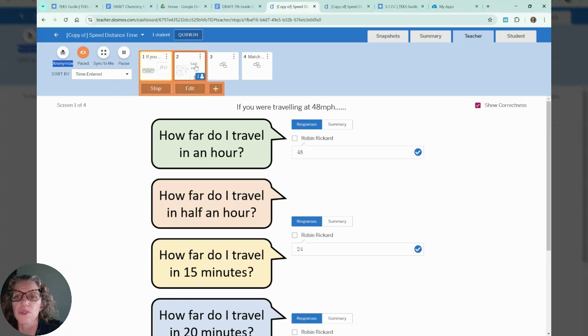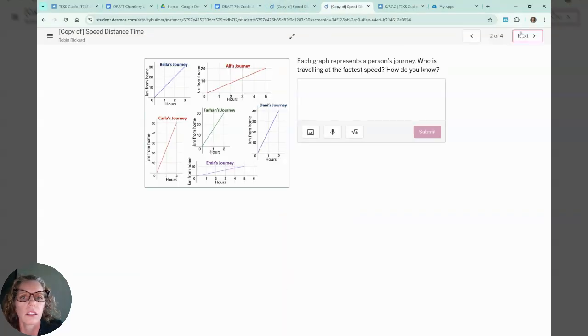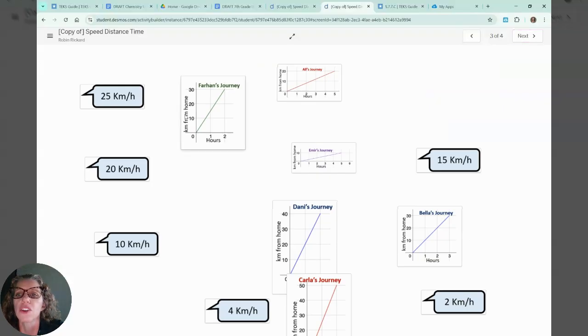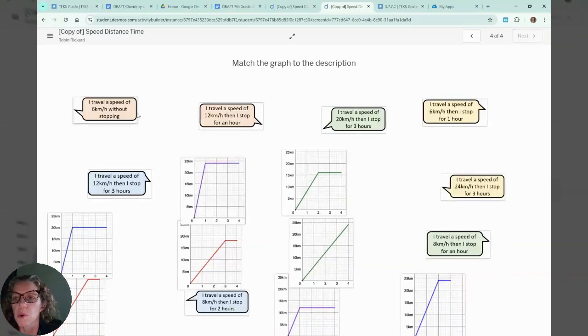This one goes through some basics of speed and graphing. It even has some matching, so I can match the graphs with the amount of speed for each graph, which is great for calculating average speed from the graphs. And then this one is more interpreting the graphs and the motion.